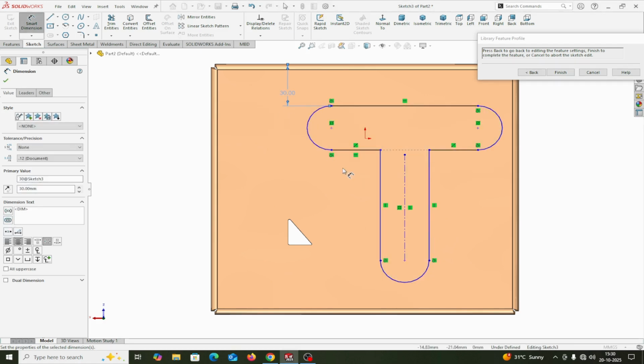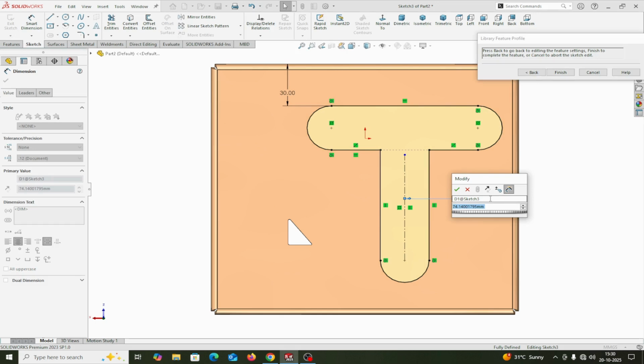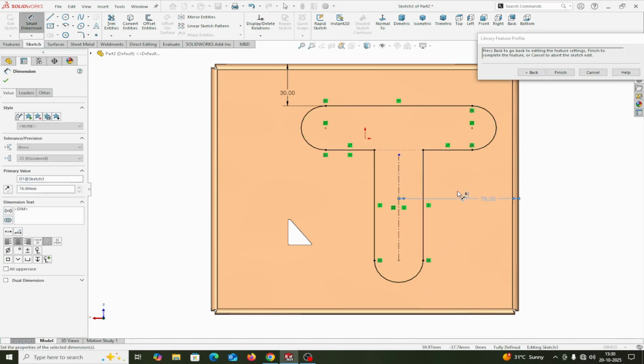Okay, and you can change it from here to here. Suppose you want to keep it here at 78. This way you can locate it. The sketch is fully defined. Okay.